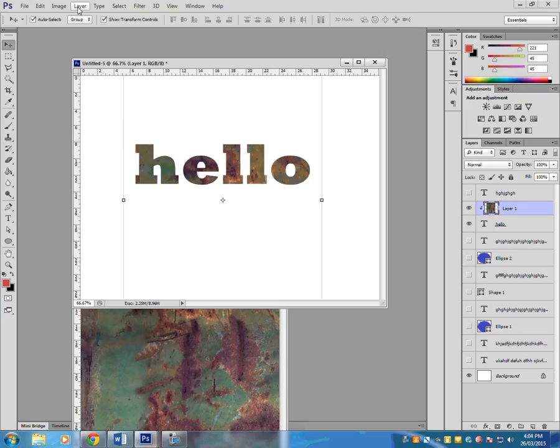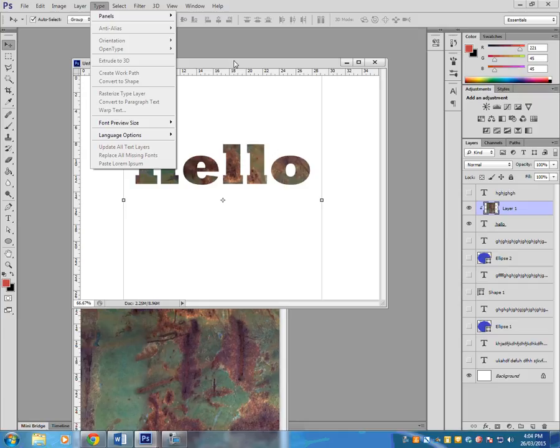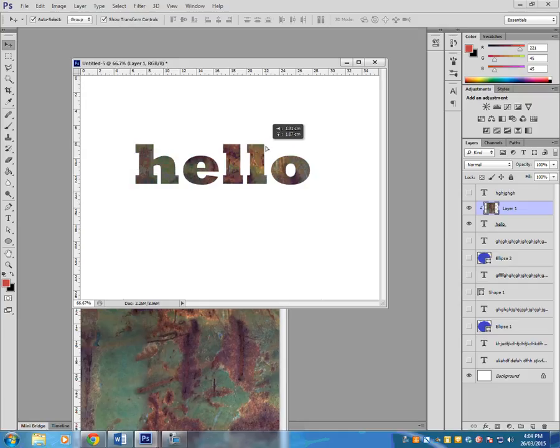Yep, so we went up to Layer and Create Clipping Mask. The image needs to be on top of the text. Yeah, that's right. So Layer and Create Clipping Mask. Okay, and so you can do some interesting things there because you've got a nice texture. And that's why it's better to use a bigger font, so you can see it better, basically. Okay, so you can do a few things there.